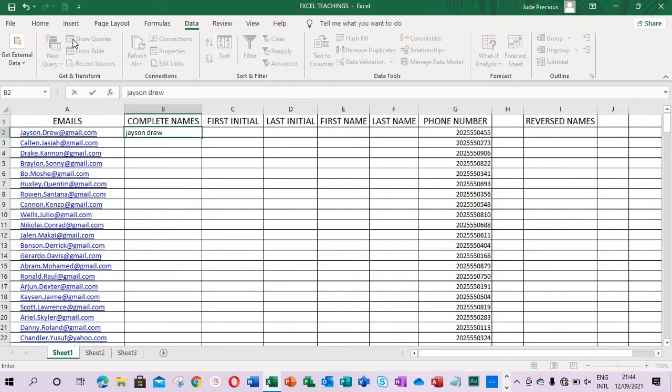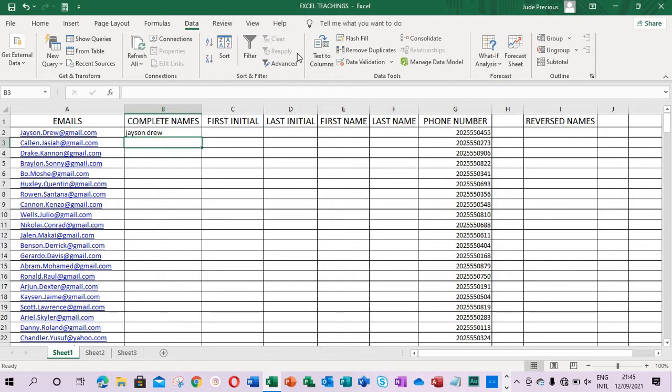When you look up the tab here, you notice that all the ribbons are not working. This is because the cursor is still within the cell. It's still flashing within the cell. That means there's no active function in the cell as of now because the cursor is still there. For any function to take place, you must either tap the Enter key or click away from the cell that you are typing in so that the action can be taken. So tap Enter, and we now have the ribbons back to work.